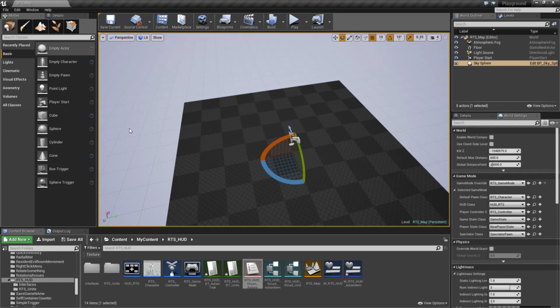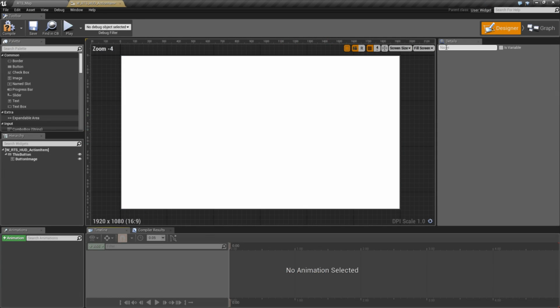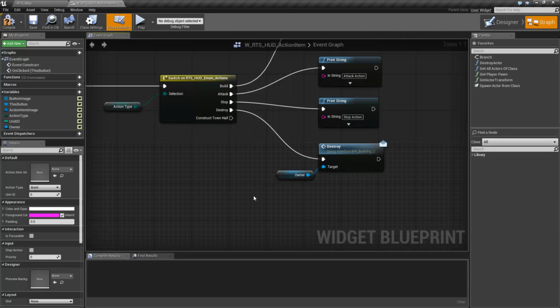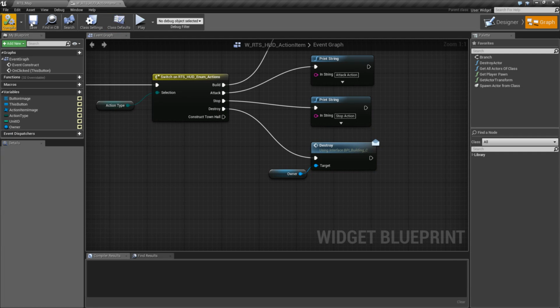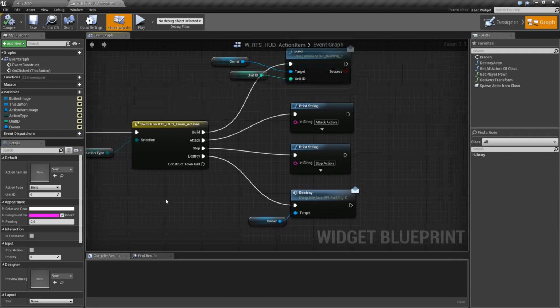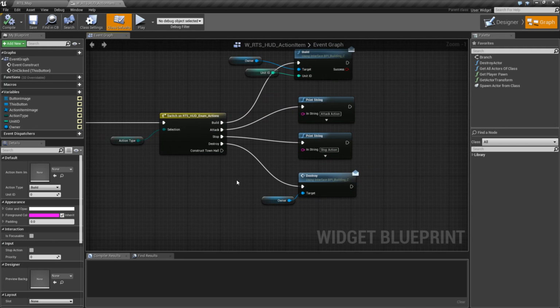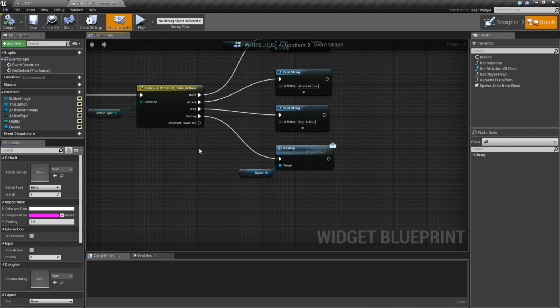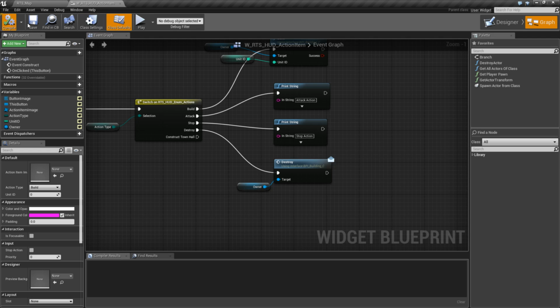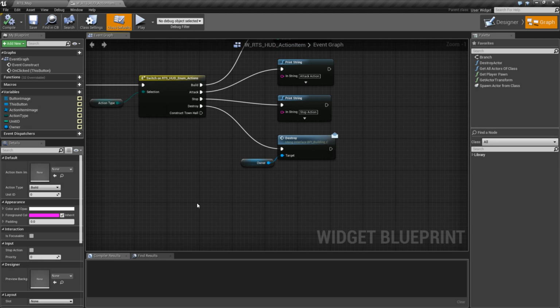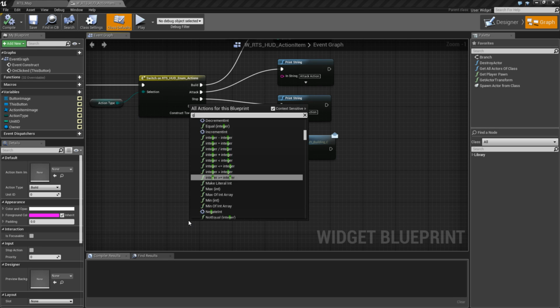So that means inside of our button here, we have a new one called Construct Town Hall. We don't actually have an event for that. This doesn't talk to anything because this one's not actually going to talk to anything when we push the button. This button is going to be linked to our HUD only. We should tell our HUD that it needs to construct a town hall. Now would our HUD be smart? Probably. We're going to do it in the HUD anyways because it'll be easier on me.